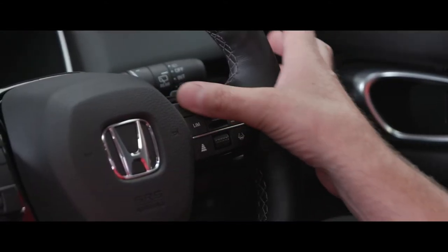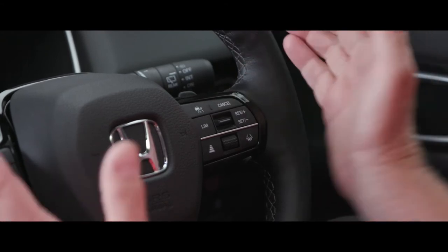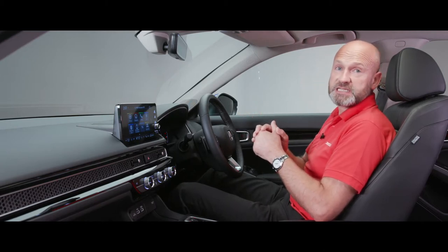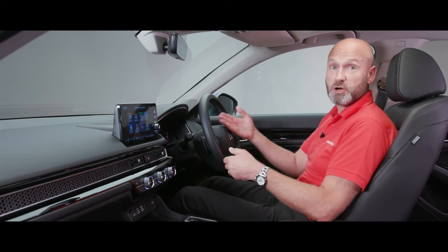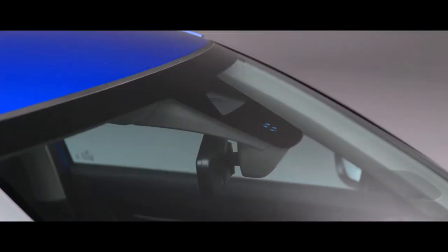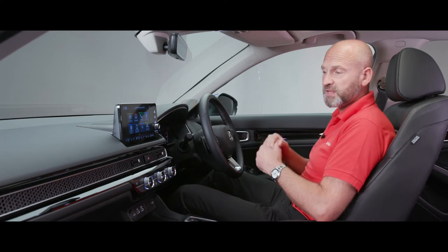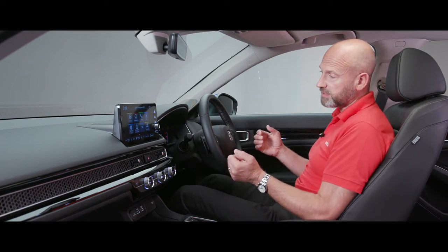On the right hand side of the steering wheel, working from top down, there's a button to activate the speed limiter or intelligent speed limiter. The difference is: if I set the speed limiter to 50mph, the accelerator won't let the car exceed 50 - though putting my foot flat to the floor will override it for safety. The intelligent speed limiter uses the multi-purpose camera at the top to read road signs, and if I'm in a 50 or 60mph zone the car knows and automatically sets the new speed limit. Again, 99% of accelerator pedal movement won't exceed that limit, but foot to the floor overrides it.